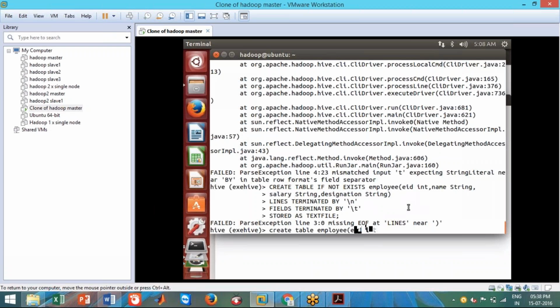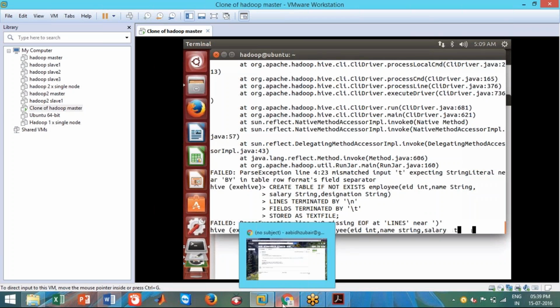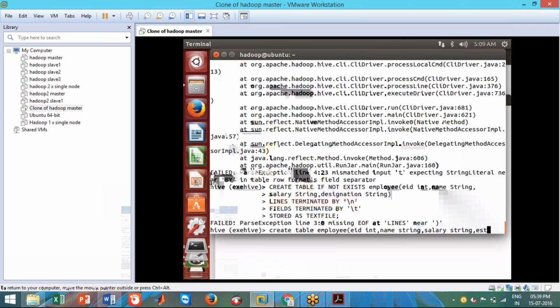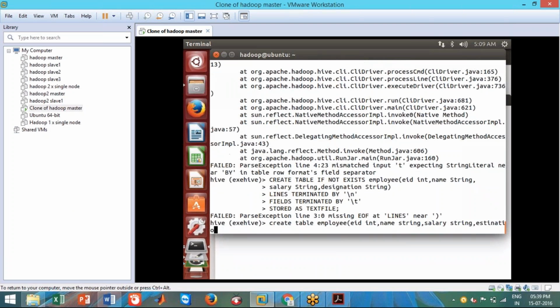Int command name. Pink. Pink. Destination is pink.